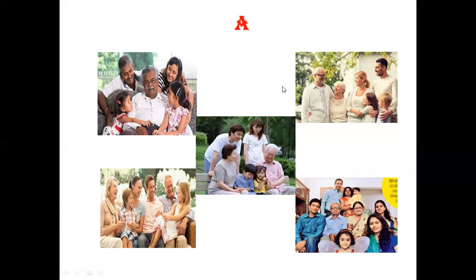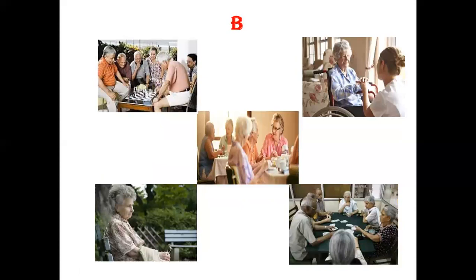So my question would be related to this picture. Do you think that these people would be happy in their families? Of course, these pictures show them as happy people, but then probably we can say that elderly people would be happy staying with their families, right? Now I want you to take a look at the next set of pictures, students. This is slide B, and now take a few seconds and tell me what is the common feature that binds or connects all these 5 pictures.